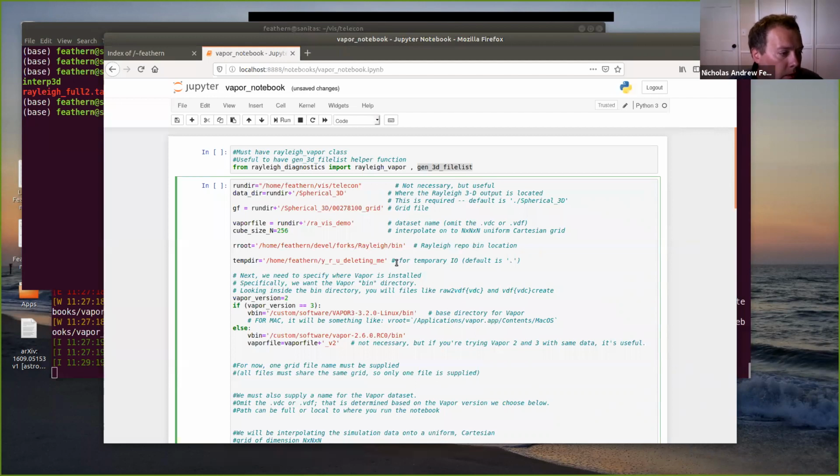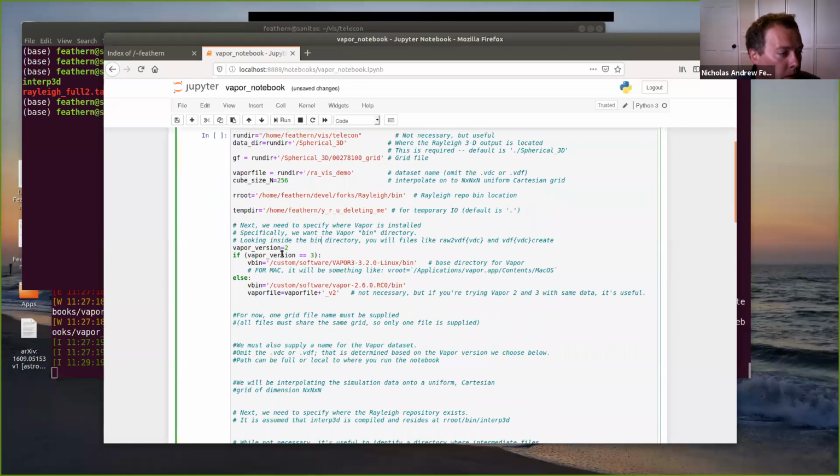And then you can create a little temporary directory somewhere. This thing will by default just write a few temporary files, these cube files, basically to the directory you're working in, and then it will delete them when it's finished. I would suggest creating a directory somewhere that you know is empty, so that when it automatically deletes the files, there's not some kind of redundancy between those file names and something you have in your directory.